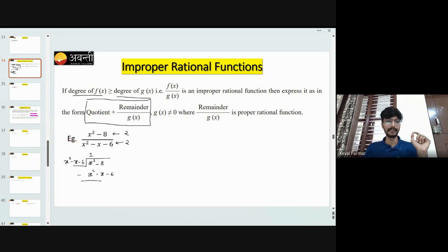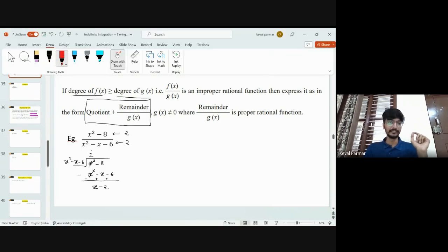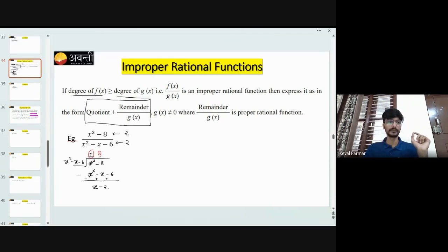Then what do we do? On subtracting, what happens to all the signs? They change. So x squared minus x squared cancels, here plus x remains, and minus 8 plus 6, which is minus 2. So here this is the quotient, and this is the remainder. This was my numerator, or as you can say, dividend. But let's not confuse; I actually get confused between dividend and divisor, so I basically use numerator and denominator.